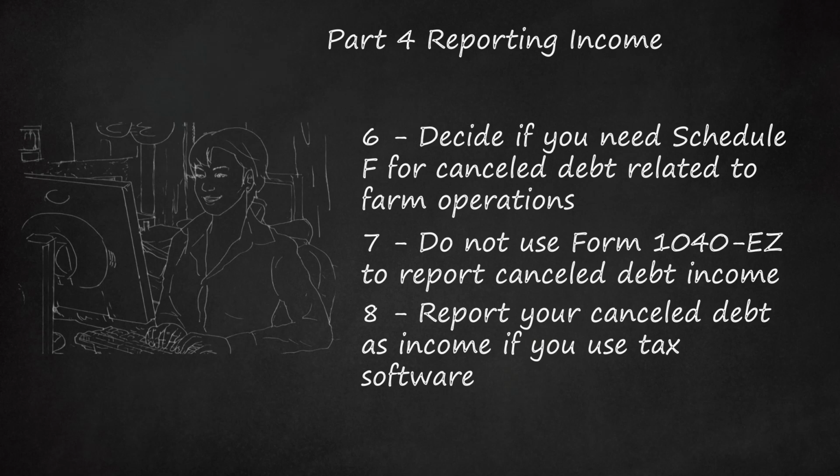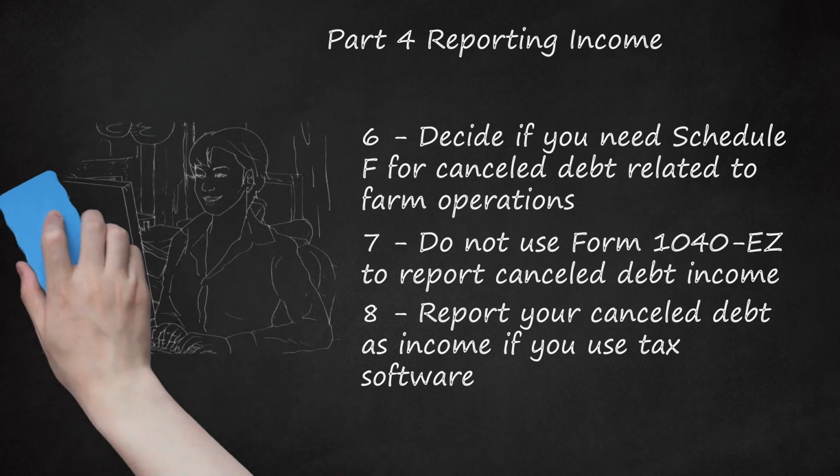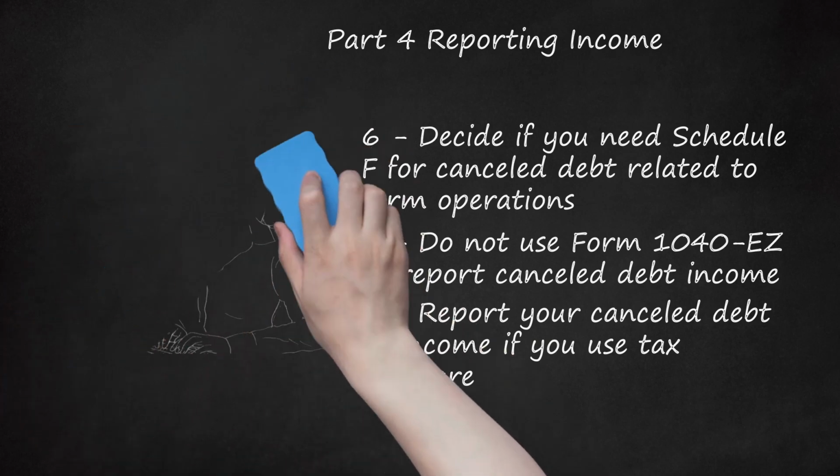A good program will ask you for enough details to determine if the canceled debt is an exception, an exclusion, or is reportable income. The program will then generate the appropriate forms. If you believe that you may have taxable income from a canceled debt, but your tax software does not seem to ask about it, you should contact the customer support service for your software program.